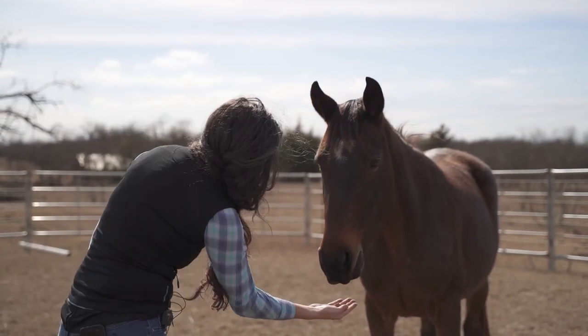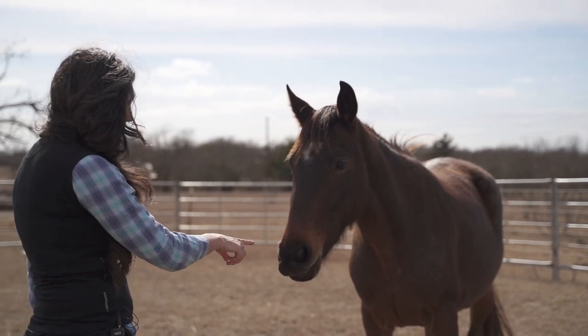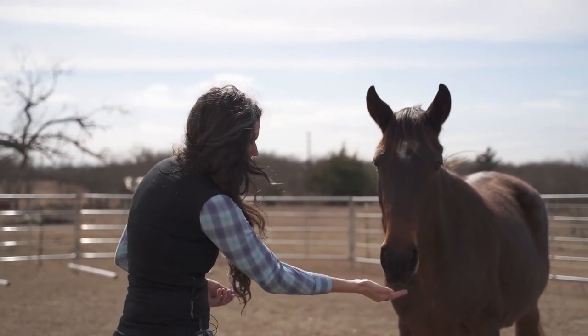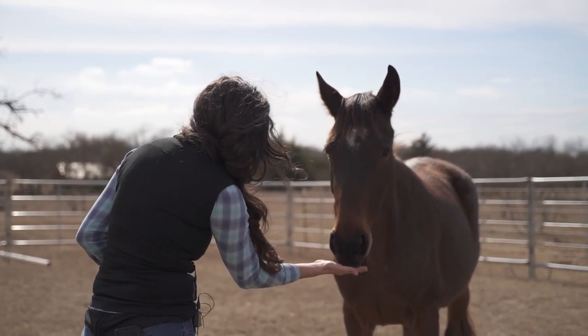See, she's kind of doing it. She wasn't doing it on purpose. But I want to be able to point, and then, yes, good girl. And again, she wasn't doing that on purpose. She just did it because of the treat. But I'll give it to her. Like, I want to be like, yes, good job.